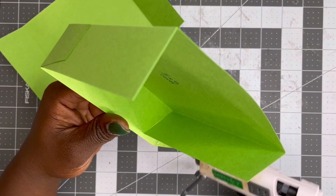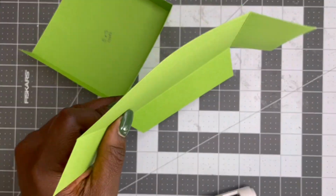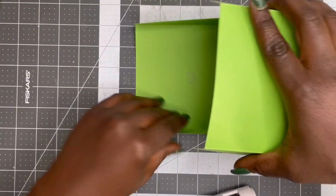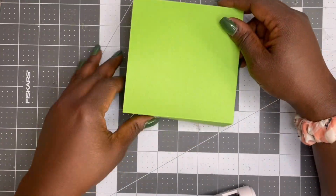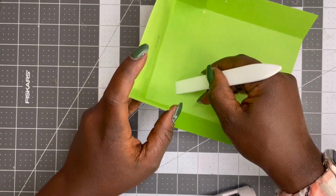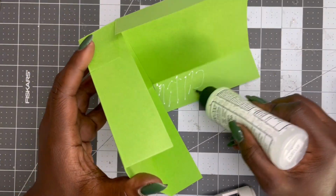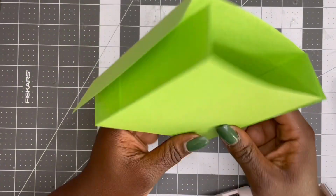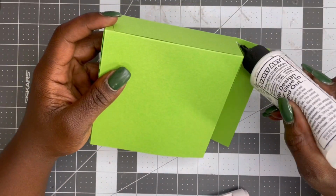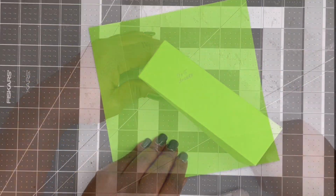Now, I've mentioned this before in a different video. I strongly suggest doing your tabs on the outside, so that when you have your drawer, it will not get stuck on the little tabs on the inside of the cover, the matchbox or whatever. So I strongly suggest putting your tabs on the outside so you don't have to worry about the discrepancy of that.